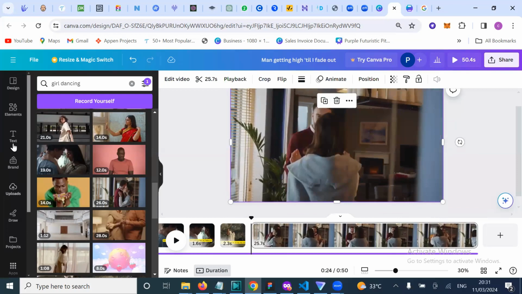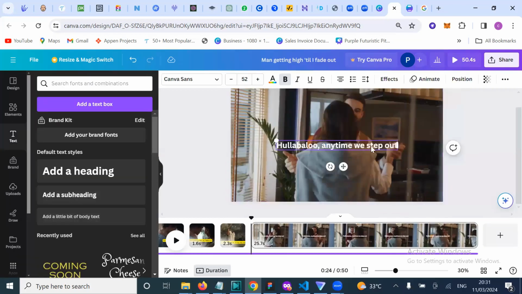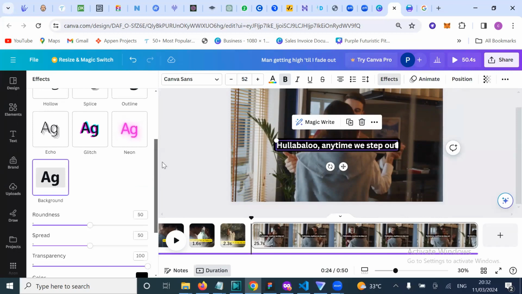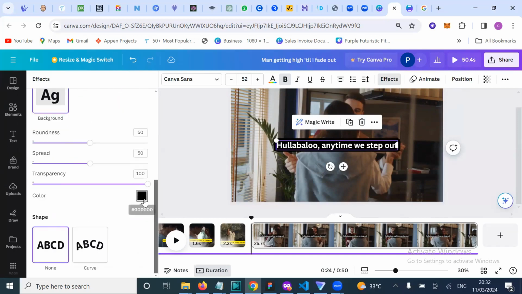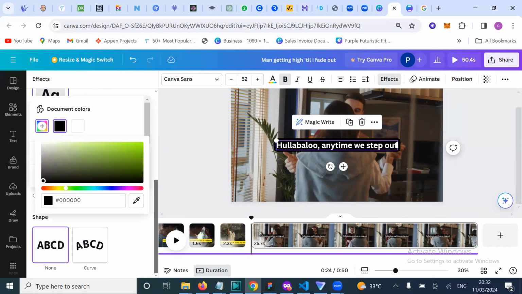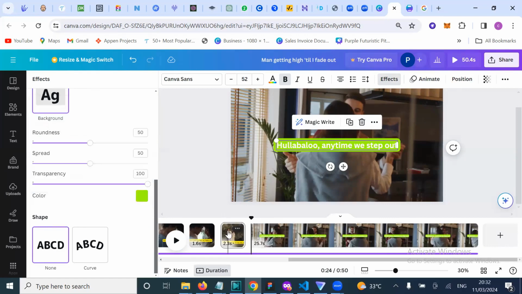So I'm going to add a text now. I'm going to add this text. Then same thing, I'm adding an effect. This is the effect I'll add. So change the color to, which color were you using before? What's the color? Let's get this color.